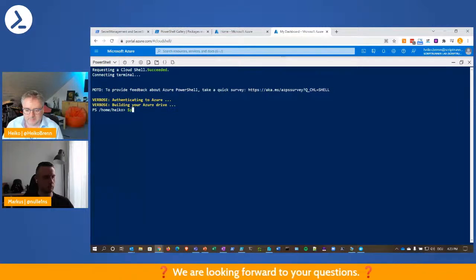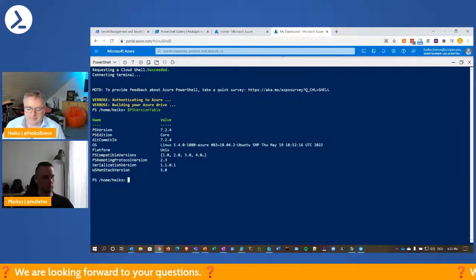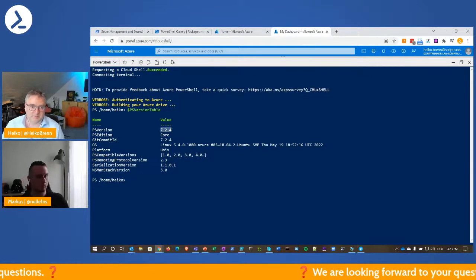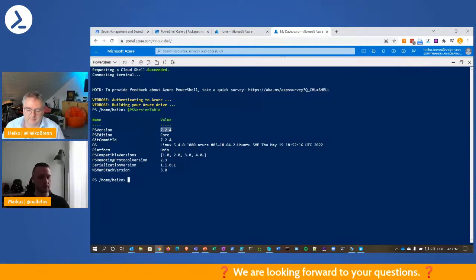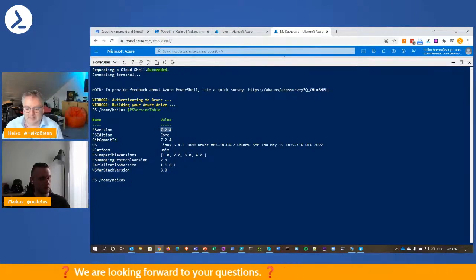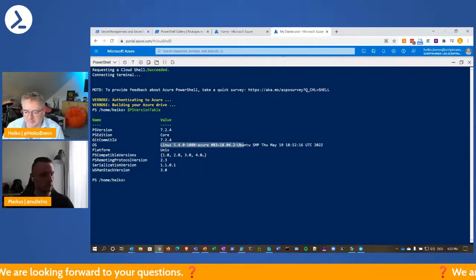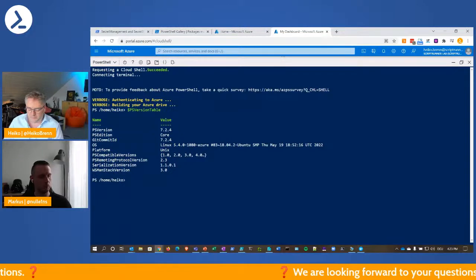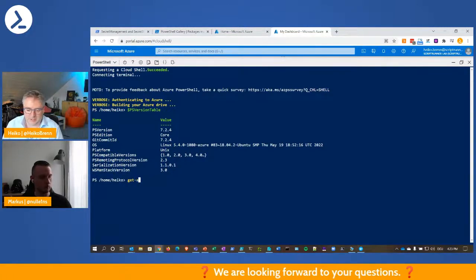And if I do a version table, you can see that's one thing that I like. You're always on the latest version. So this is where Microsoft takes care of it. It's typically really the bleeding edge versions, and you can see here in the operating system, it's a little Ubuntu machine, and it just allows you to do ad hoc things.